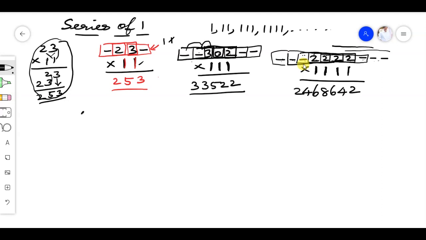Okay, now I go with a simple example here. It is 64 into 11. I am going to use the same method here, but I am going to get a 2-digit number when I am adding. Right? Let's see. So here I am having 1, 1. Okay, so it's a 2-digit number, so we have to put here 1 dash on this side, 1 dash on this side. So 11 is there. I cut one number here, so I will put here the remaining 1. So for putting dash alone, I use this one. Dash on this side, this side. If it is triple 1, 2 dashes. If it is 4 ones, I will get 3 dashes. Okay.